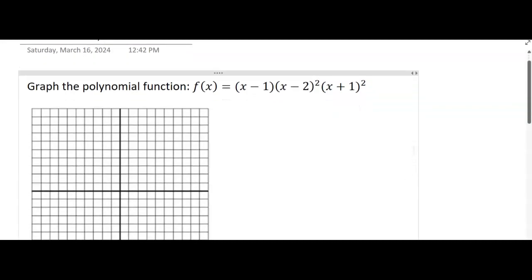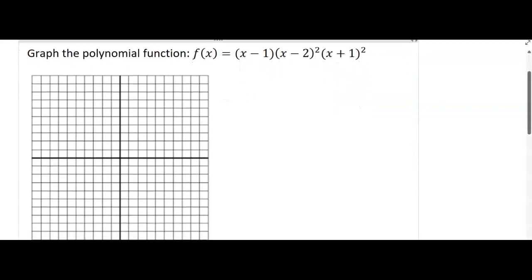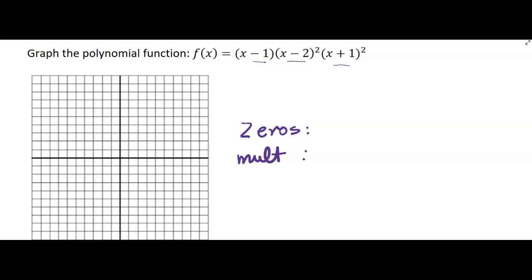So these next two problems were graphing polynomial functions, and it's a little bit of work. In this first one, at least they factored it for us, so we know the zeros just by looking at that. Now I'm going to write down here the zeros, and we're going to find the multiplicity, and then we're going to say the behavior. Behavior meaning, does it cross?